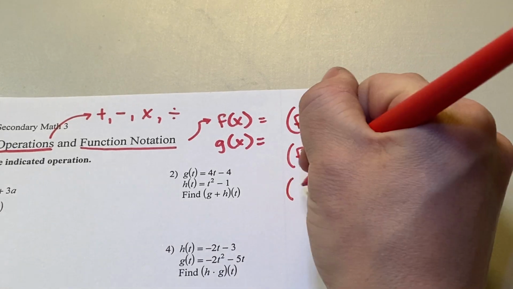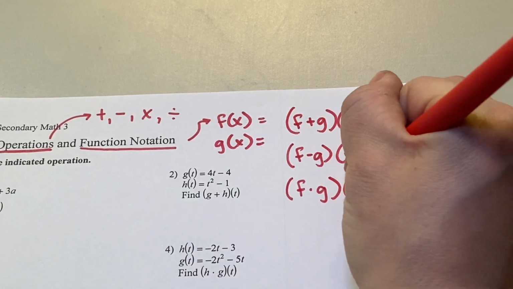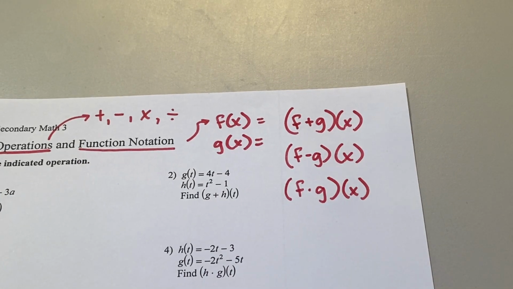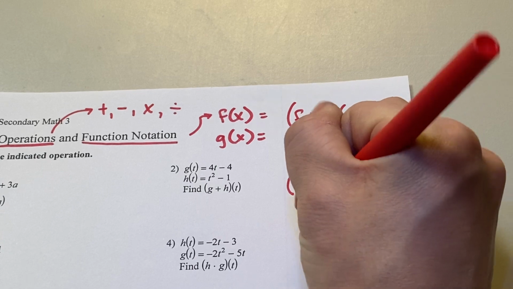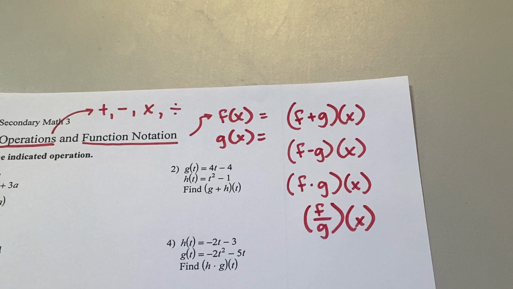Okay, if we are multiplying the 2 functions, it'll use that little multiplication dot. Means multiply those 2 functions. The x just means x is that variable, function f of x. Okay, and if we're dividing the 2 functions, it's going to be written like a little fraction, right? Because we know that technically means divide. Okay, so that's all we're going to do today is just practice using our operations, addition, subtraction, multiplication, and division with these functions that we're given.